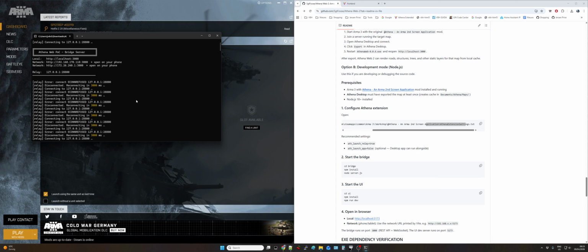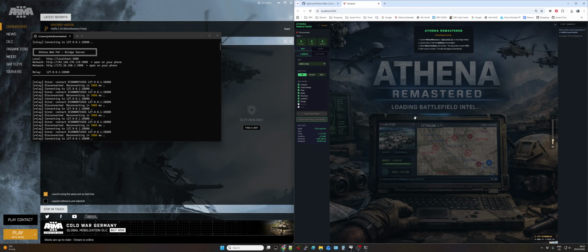As said, we started the tool, which is basically a bridge between the Athena relay and the new front-end UI. So when you're not in the game, this is how it looks. It will show the splash screen and it will tell you, hey, I'm connecting to the server. Currently I'm disconnected. Gives you some instructions.